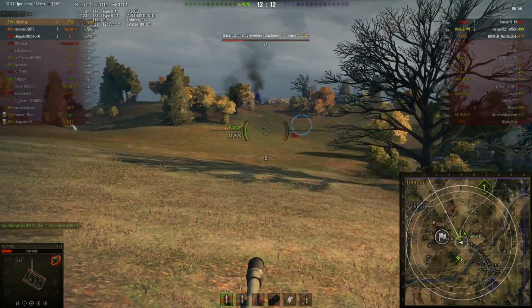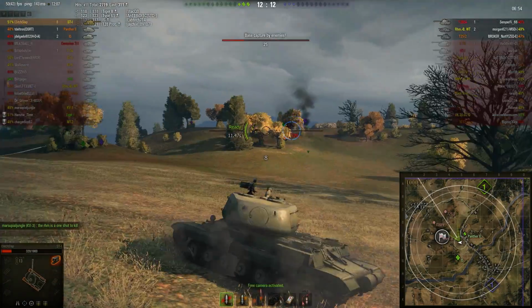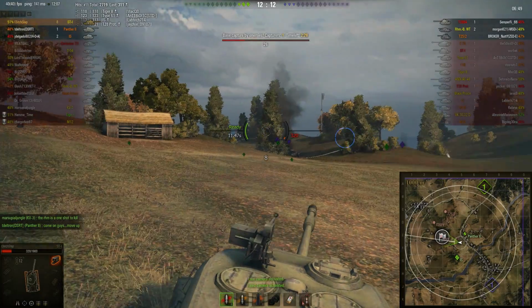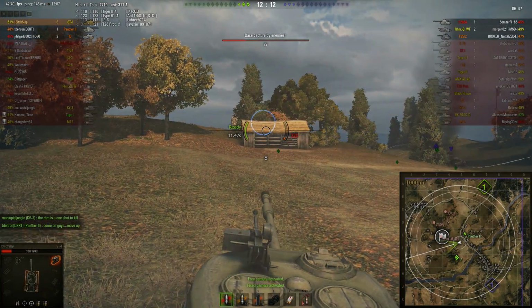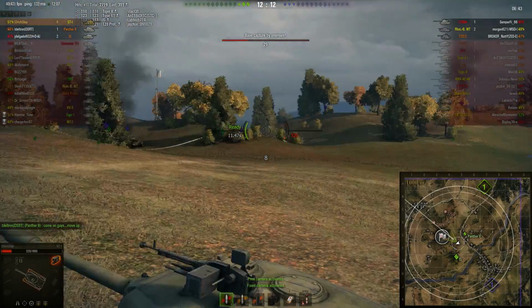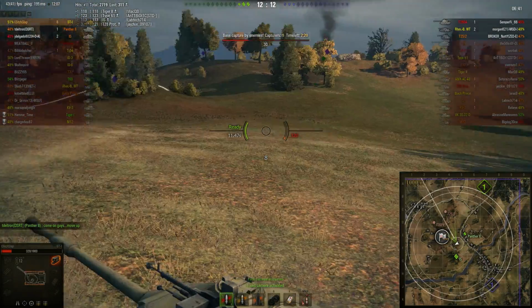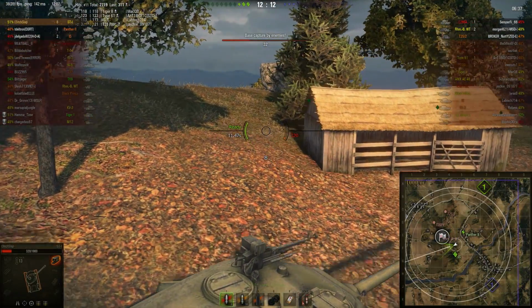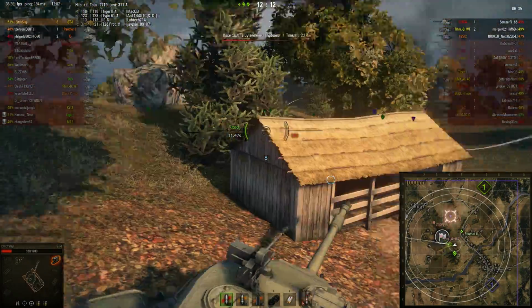Panther 2 going to be staying hidden in these buildings. IS is creeping up on the cap circle, but he's got even less armor than the ST1 and even less hit points. So really it is going to be on the ST1 to get in this cap circle and find the Rheinmetall. Panther 2 can't really move out as that T25-2 is in the area.